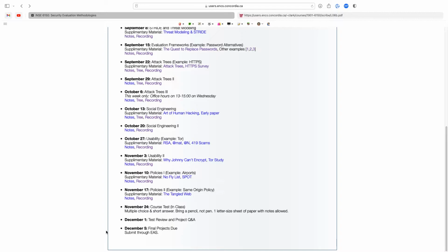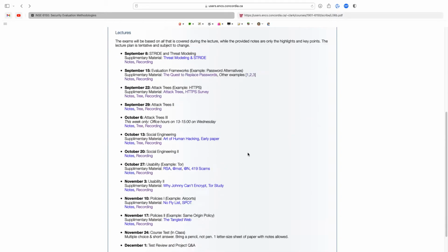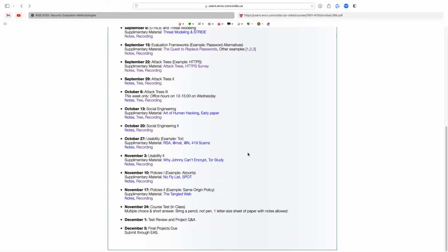Usually the last lecture is kind of like a lightweight lecture because sometimes I don't get through the material fast enough. And so the last lecture is always not a full lecture. But this year, because we're ending one lecture earlier, the course will actually be shorter by one lecture. So I have to decide. I'm going to try and compress the material and move through it a little bit faster so we can keep everything. Or later on, I'll make a decision about cutting out one lecture of the material. Okay, questions about that?